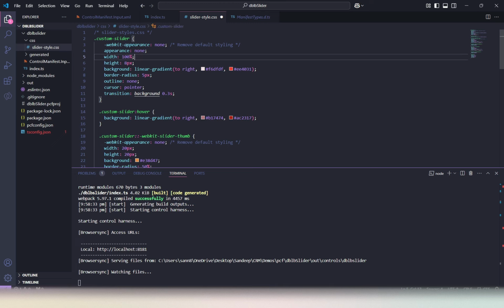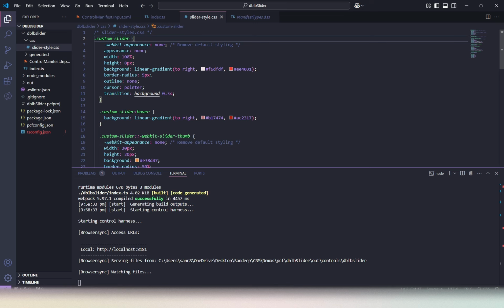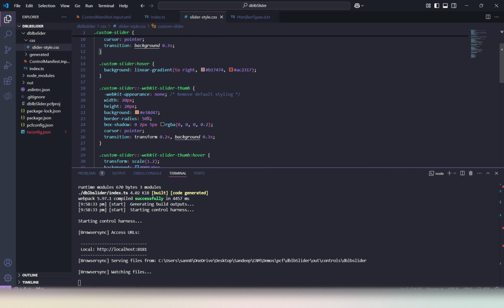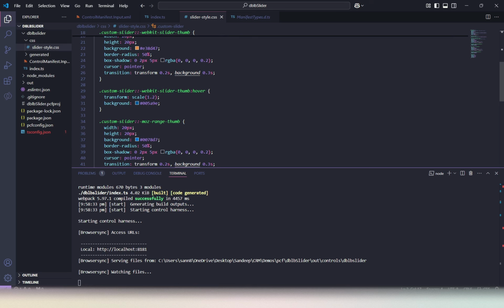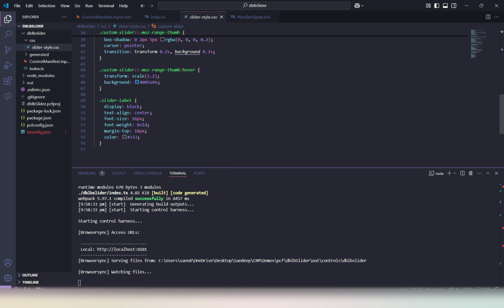So this is the slider component which we have added now. You can see under the CSS, for the general appearance, we are giving the range a gradient color from light white to orange, then 5 pixel radius, cursor as a pointer, background transition 0.3 seconds, width equals 100, height equals 8 pixels. Then when you hover, the color changes from slightly dark to darker. Linear gradient for the Chrome browser. So this is the control setting, almost the same for the Mozilla browser. So some styles we have added here.